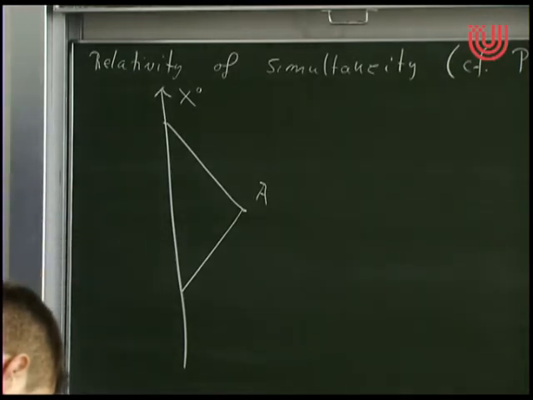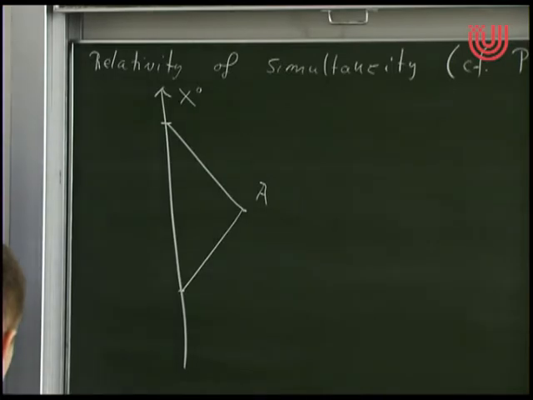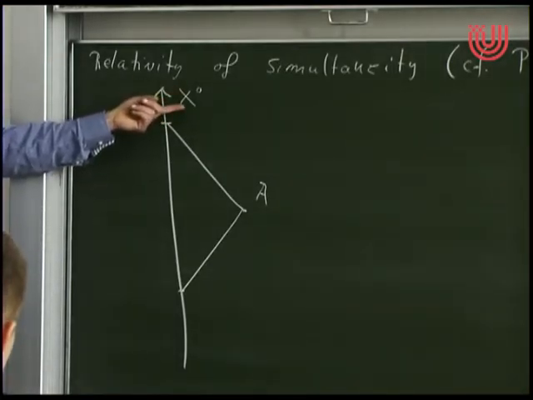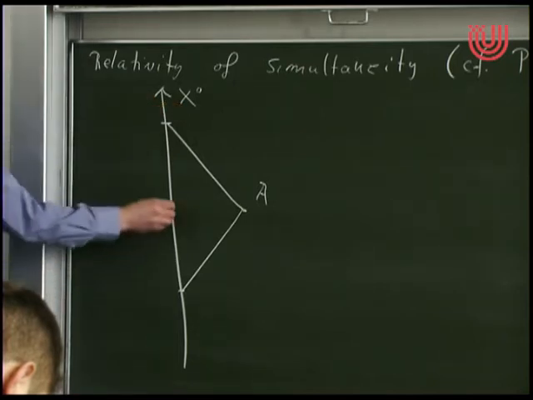And now we can measure the times here. We can read from the axis the time values. Here are the x-naught values, which are just the times up to the factor c. And we take the algebraic mean of this. We add them together and divide by half. And then we get something here.